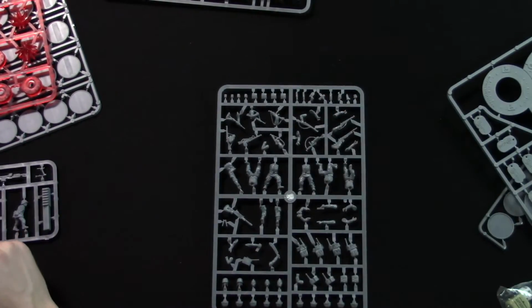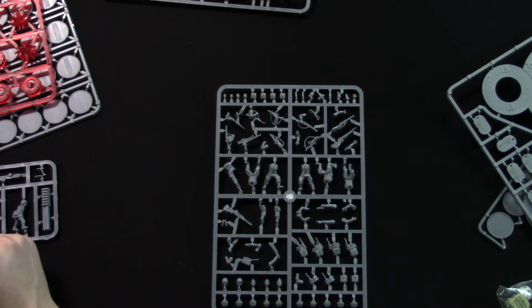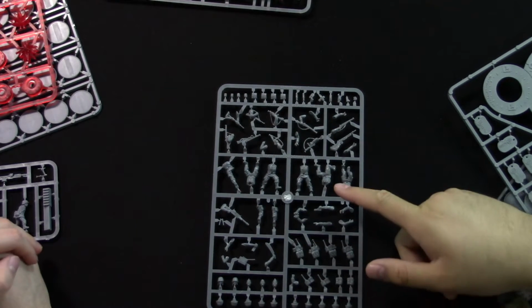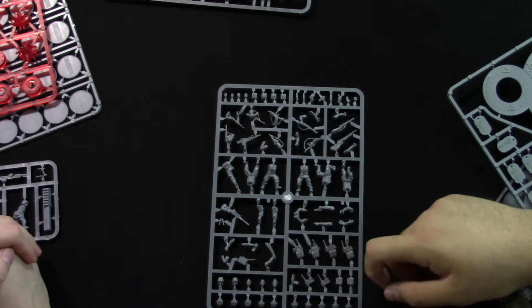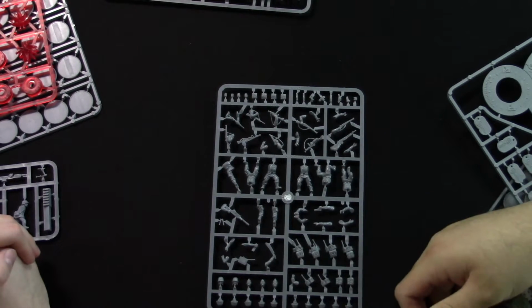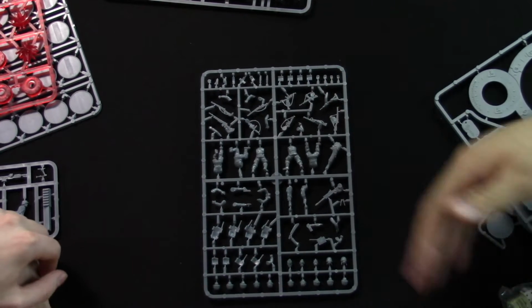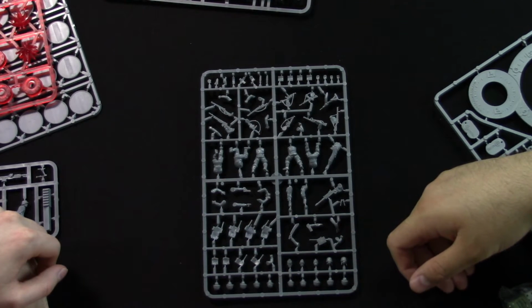Here we have the new plastics for this kit. I've got to say, pretty good looking plastics, pretty good detail. They have a lot of different poses too, which is nice. I like the way they did the folds on the clothing as well. It just makes it look more realistic, especially if you paint it and then wash it, it's going to look really good if you want to get in there with your hobby stuff.